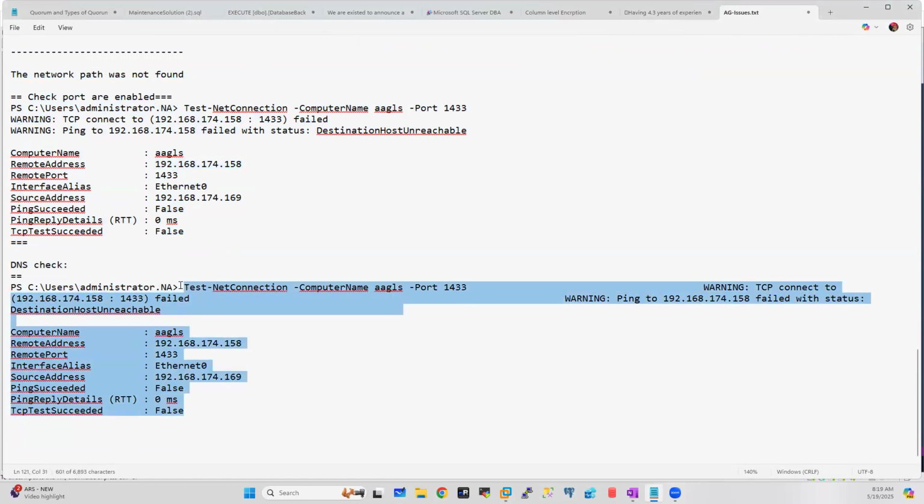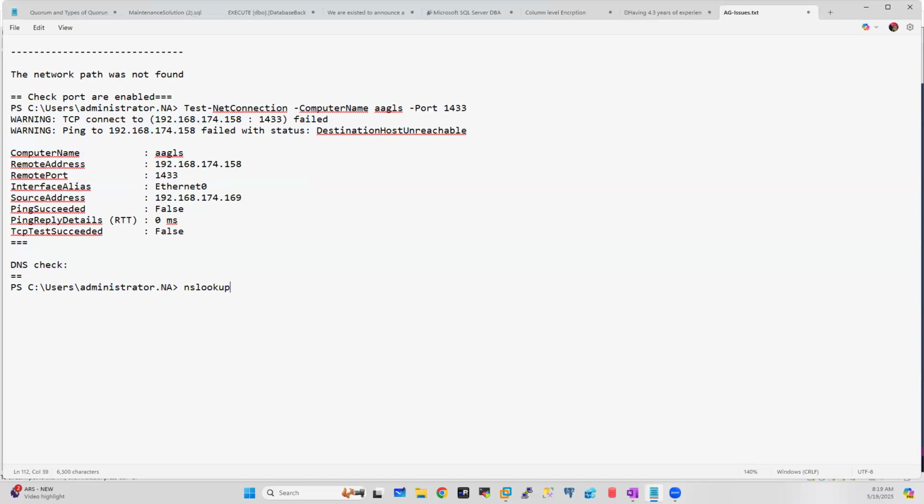First, nslookup, space, the AG listener name. I hope everyone understood. After that, if the IP is not matching, talk to the Windows team and get the right IP address updated.